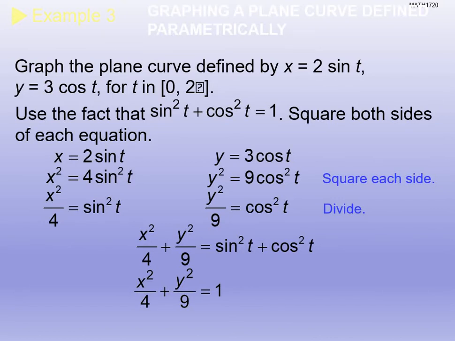Before, when you were asked to graph something in algebra, you got x squared over 4 plus y squared over 9, and you have to graph it. It's actually like an ellipse, right? Because the radiuses are different. So you were asked to graph that, but you had to graph two different versions, right? You had to graph the plus and you had to graph the minus to get the entire piece.